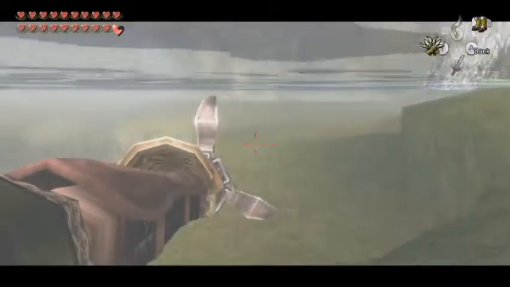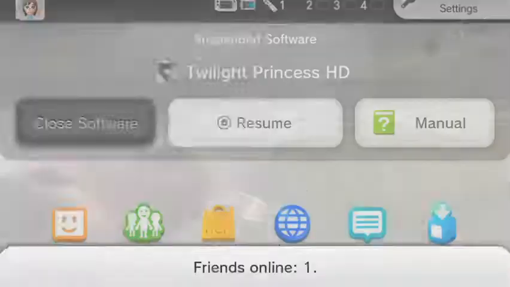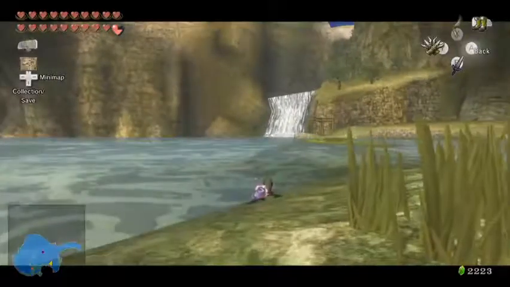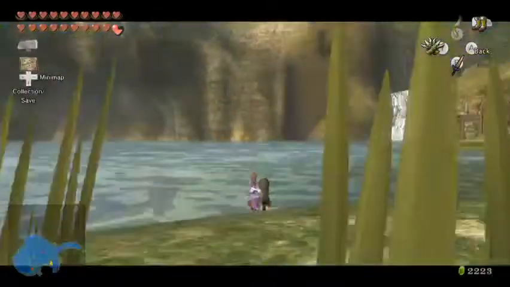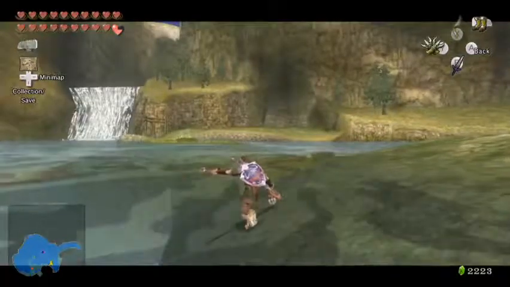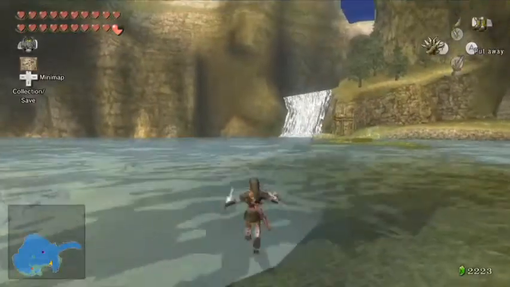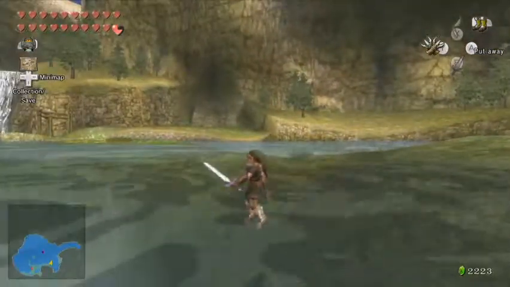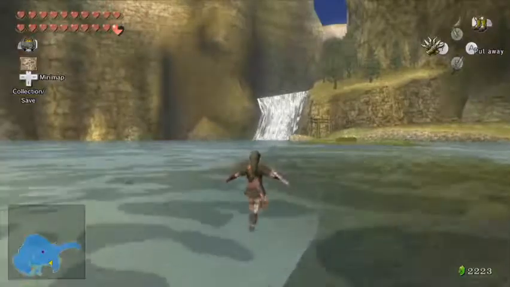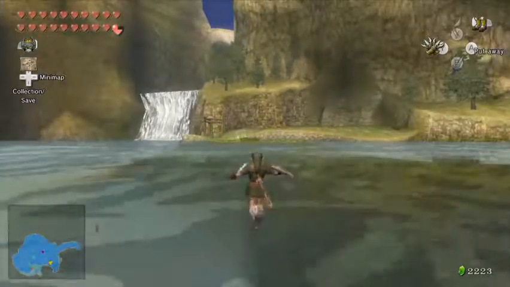This can only be achieved while slope swimming. Doing this any other time simply just doesn't do the thing. So, an example of this is the fact that I can now pull out my sword. This is not something that you can really do on top of water while swimming. But let alone, I can do it right here, although I cannot swing it around. So, the game is aware of the fact that I'm swimming, but it's also not at the same time.